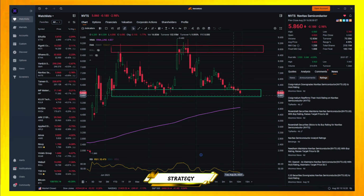It's kind of funny that they're both similar in terms of price action. They've both been going sideways in a range. I don't know if it follows NVIDIA exactly, but if it does, we could use NVIDIA as a signal to buy the cheaper stock and make more percentage-wise. That's something to keep in mind. I just realized this right now as I'm talking. So keep an eye on NVIDIA. That might be a good signal as to whether we're going to bounce on the market, because then we would see NVTS rally as well, because it is a semiconductor.